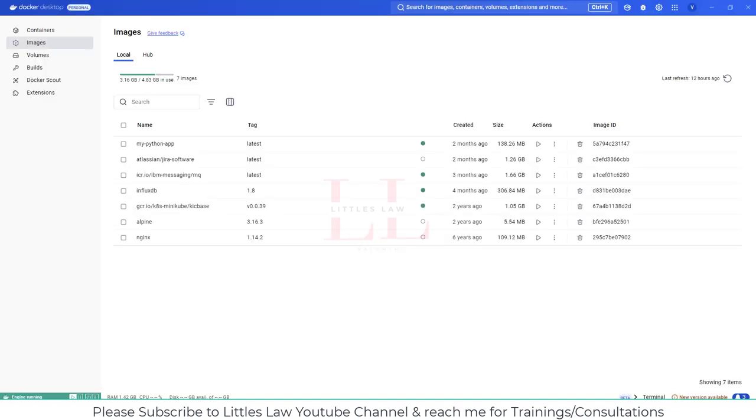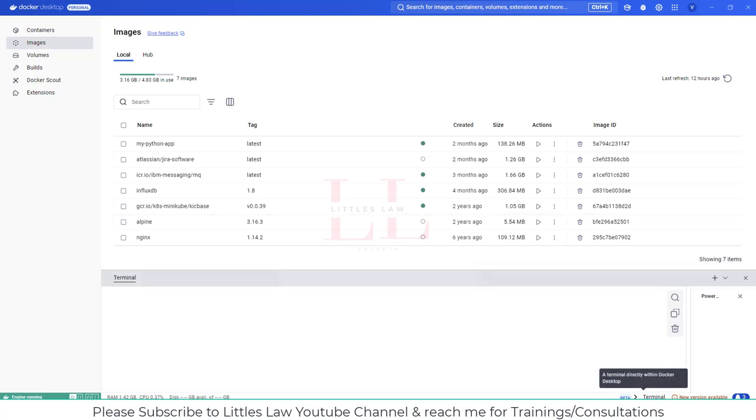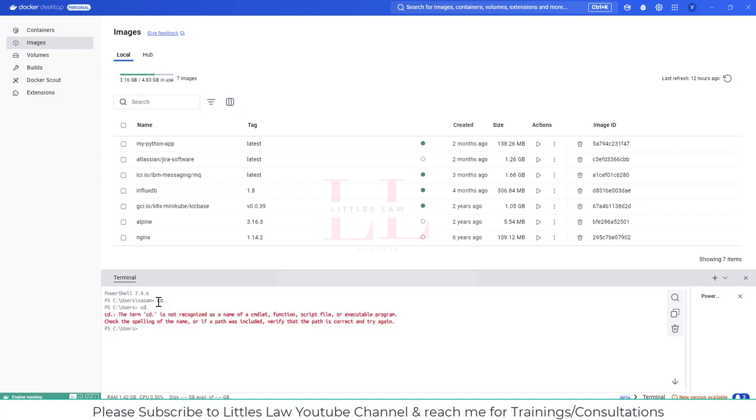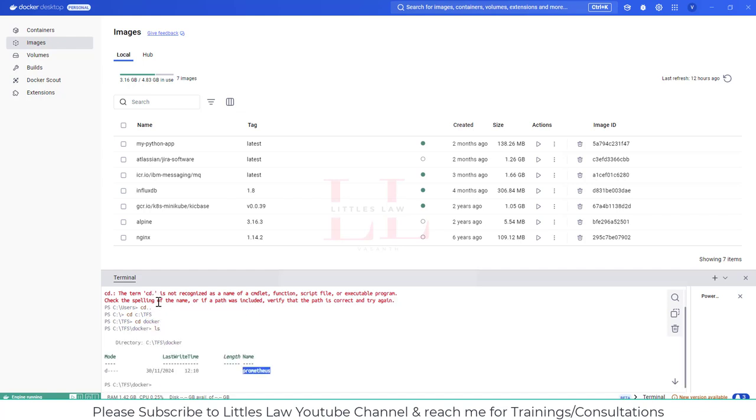As I have told you, I'll show you how to install Prometheus in Docker, and for that I have opened my Docker Desktop, and then I'll open the terminal here itself. I'm just clicking on the terminal at the bottom, and let me navigate to the folder where I want to install it. It is cd, then cd space c drive, /fs and then cd docker. Yeah, so this is the location where I'm going to install it.